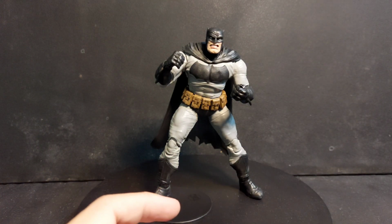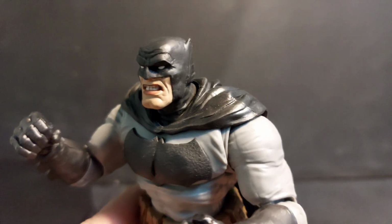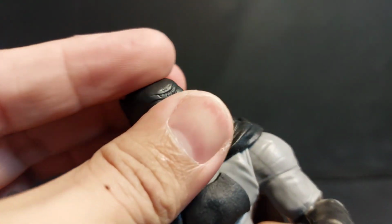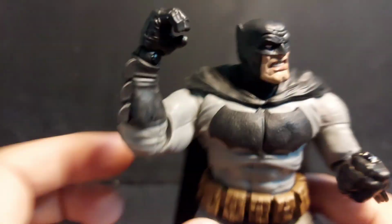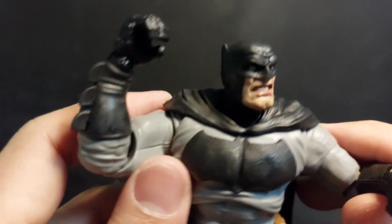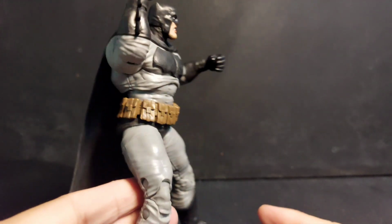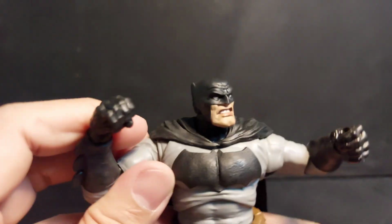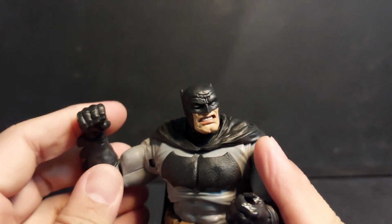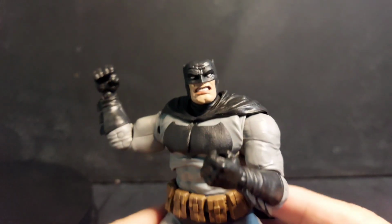Now for the Dark Knight himself. Look at that head sculpt. He is pissed. Give me a mutant leader any day. Give me Superman. Old man Bruce. Look at that. Very stocky. Very muscular. To hell with agility. I'll just punch you.